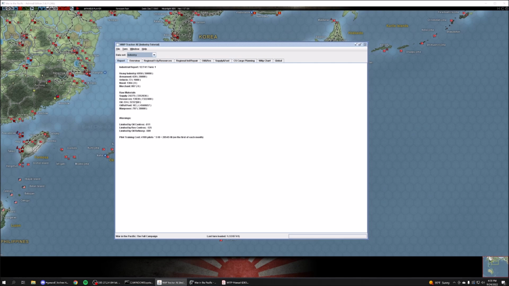Now, raw materials. This is a really important thing for you to know. This tells you how much supply you make per day, okay? As of right now, if you expand nothing and change nothing, Japan will make 24,000 supply per day. When you think about it, that's not really that much. If you want to build new factories, that costs a lot. If you want to rearm your ships, that costs a lot.